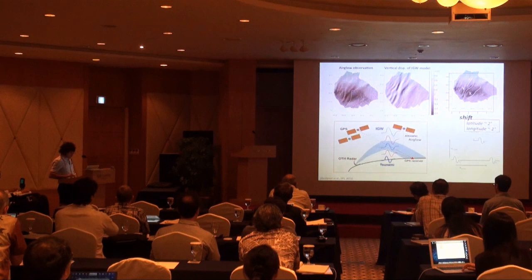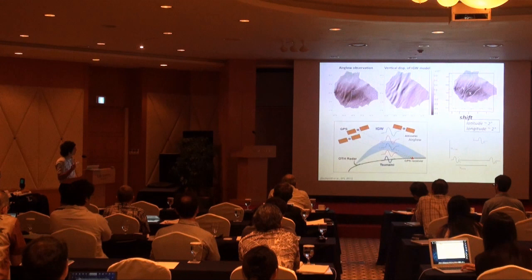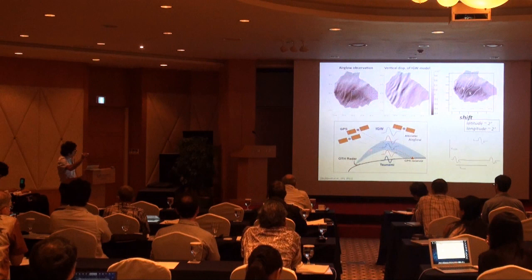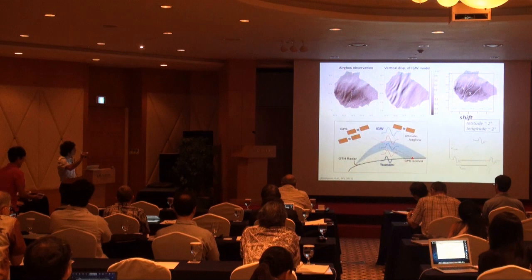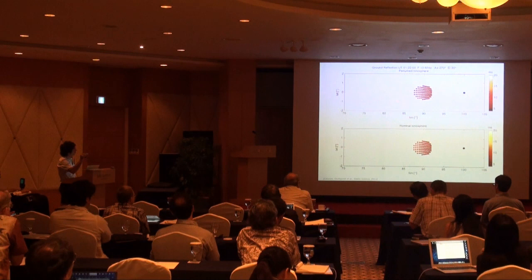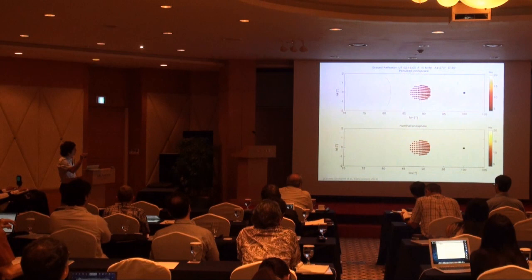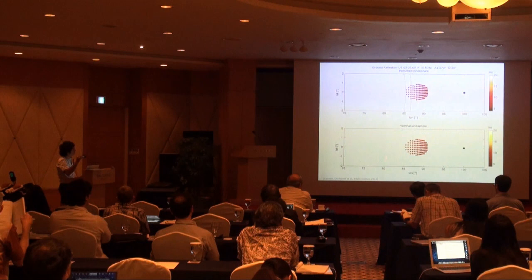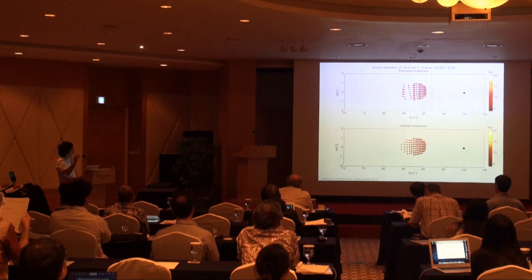So we have a tsunami that is propagating in the direction of the OTH radar, and we put some ray tracing inside the ionosphere, perturbed and not perturbed, and we observe the point of reflection. So this is the next slide. Here you have the reflection point of all electromagnetic waves sent by the radar that is here. This is the tsunami arriving, and this is the case without tsunami, so we have just the evolution of the ionosphere. And you can observe that the electromagnetic waves are strongly perturbed by the presence of the gravity waves.